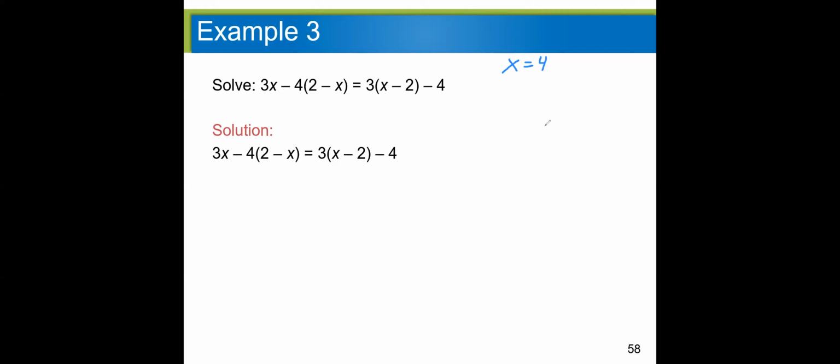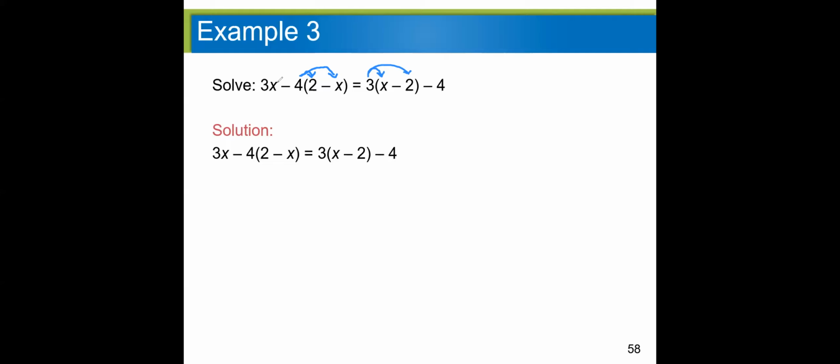I noticed I have parentheses, so I need to distribute those parentheses out of existence before I do anything else. Okay, sweet. Let's do that. I notice I have a 4 outside of here, so I'm going to want to distribute the 4. And I have a 3 outside these parentheses, so I'm going to want to, again, distribute the 3. I'm going to draw my little arrows to make sure I do it correctly.